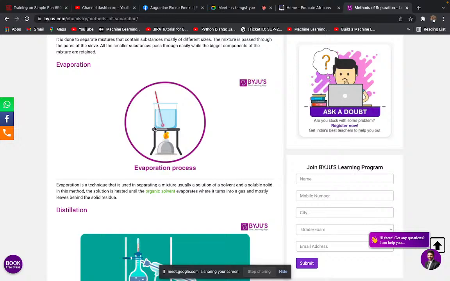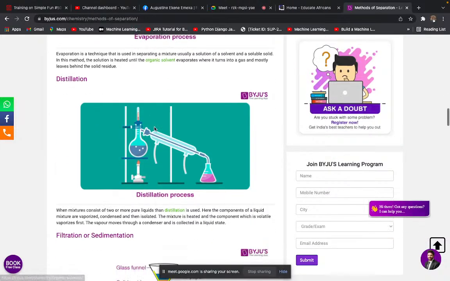So if you want to get your salt out of the water, you have to use evaporation, and it's very simple. Just spread the mixture of the water and the salt under the sun. The sun is going to help the water to evaporate, and your salt will remain. So that is very important. JAMB is going to ask you, which of the following is the method of separating salt from water? They are going to give you hand picking, sieving, evaporation and distillation. You should know that the answer is evaporation. So that is how the question normally comes.